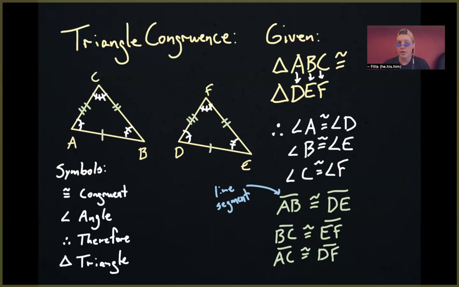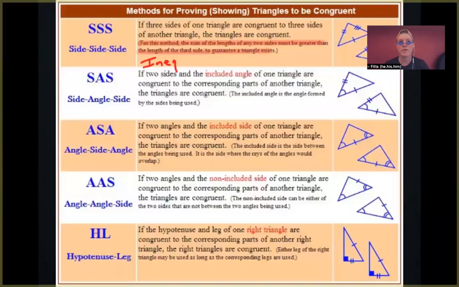Now, what we want to look at, you don't need to prove all 6 things are congruent to prove triangles are congruent. And this is going to be super useful for us for all year. So I can prove triangles are congruent if I know three things. And so these are like shortcuts. So spoiler alert, here we go. These are the ways we can prove triangles are congruent: side, side, side; side, angle, side; angle, side, angle; angle, angle, side; and hypotenuse leg. These are the ways we can do that.